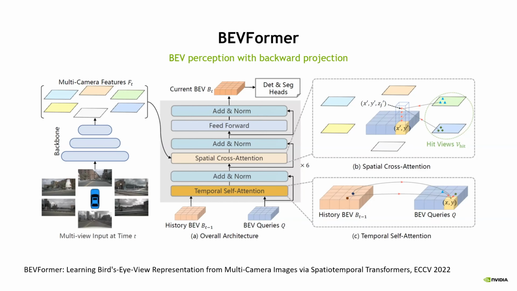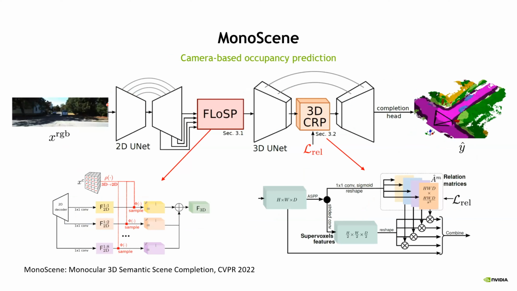We talk about these two works mostly because they are very representative of forward projection and backward projection. These are the two kinds of projections predominantly used nowadays in state-of-the-art BEV solutions. There are also some interesting works directly related to occupancy prediction, and their architecture design is also highly related to BEV solutions.